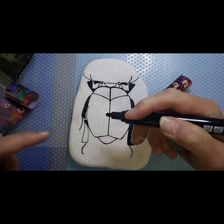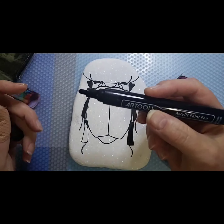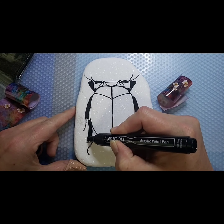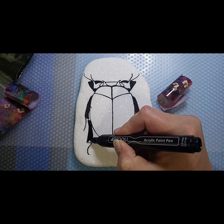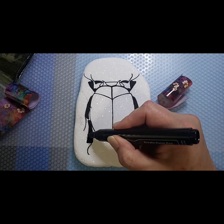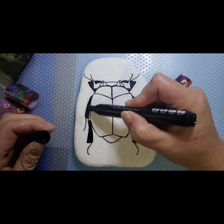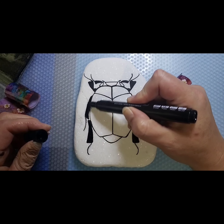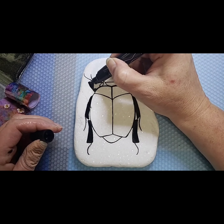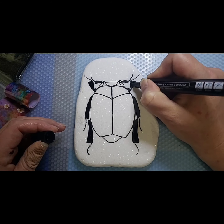This is, I believe, an Artuli acrylic paint pen, 3.0 medium, or M millimeter, in black. And I pre-lined, or I think I might have, I don't know if I lined it live with you last time or not. Wow, my days are all running together. I did use the new pen that I'm crazy about, the Lowell Cornell fine line paint pen. I'm just doing a second coat in here in the black to deepen it up before I add the foil to the shell.